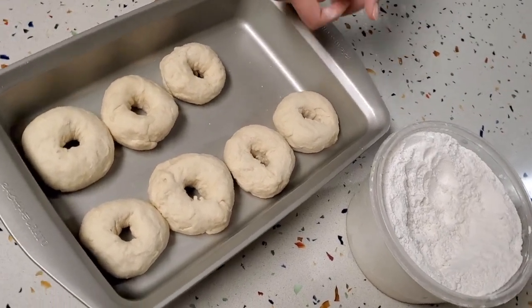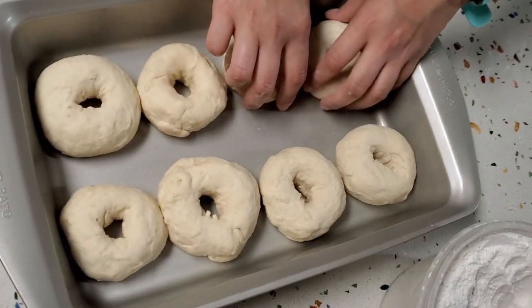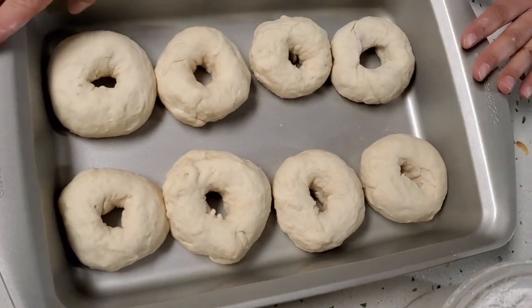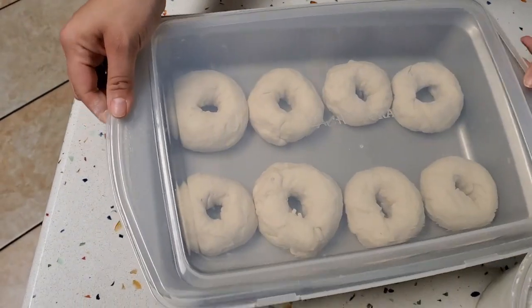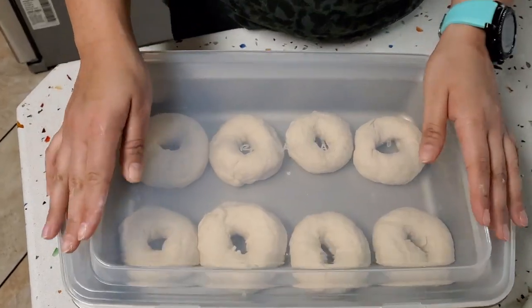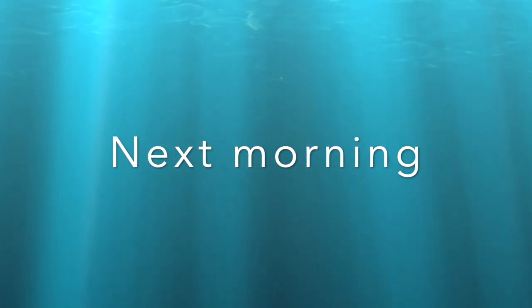So this is the last, 8th bagel that I made, and we're all done. Since I'm all done with the bagels, I'm going to close them up for tonight and I'll make them tomorrow morning.